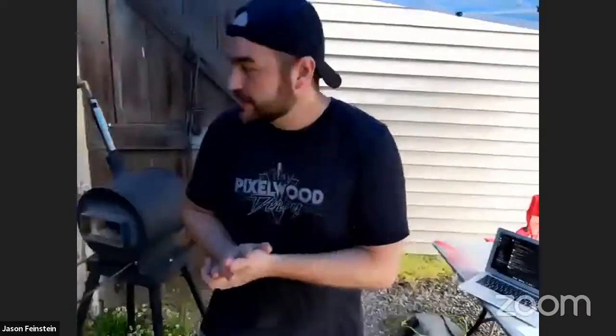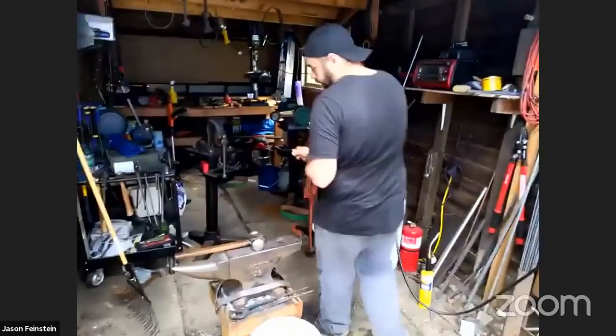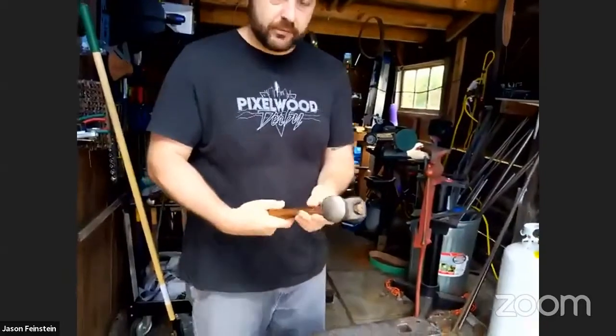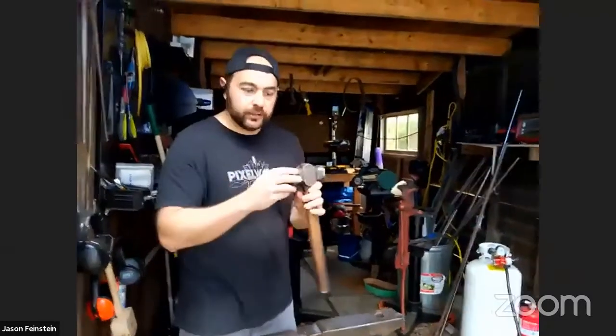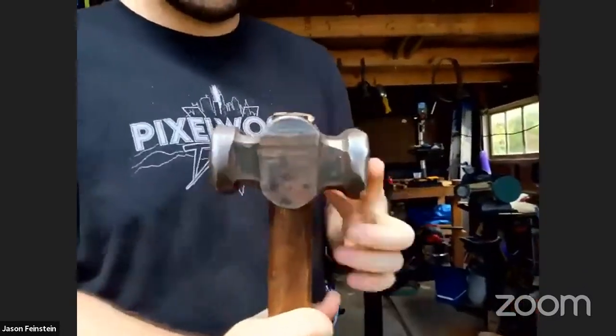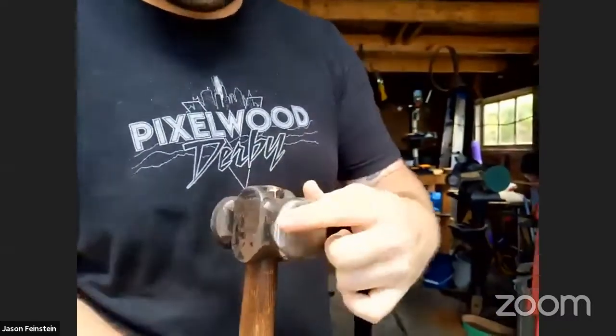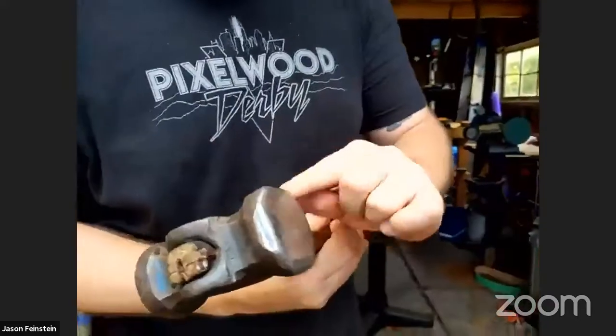While that's happening, let's go over the other two most important tools. The hammer. It's called a rounding hammer. For those of you who want to get a little closer in, there are two faces to this. There's a flat face and a rounded face, and even the flat face has different facets to it.